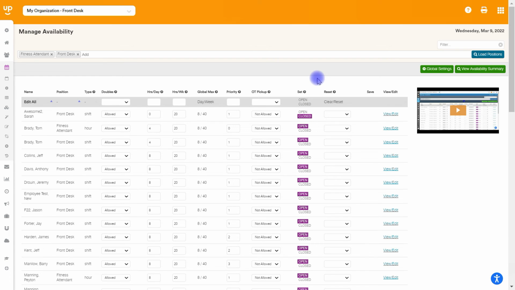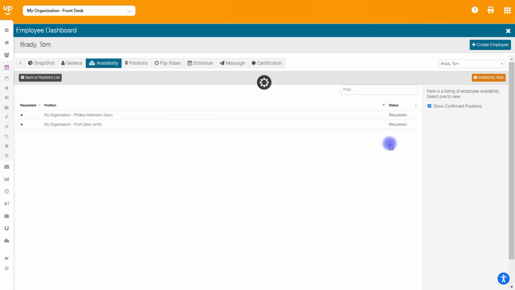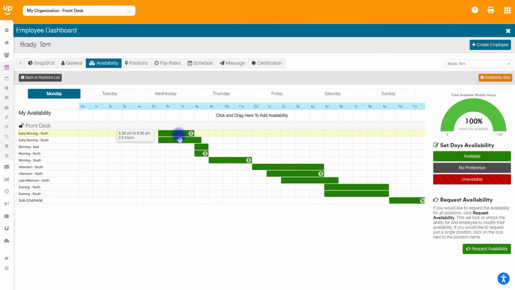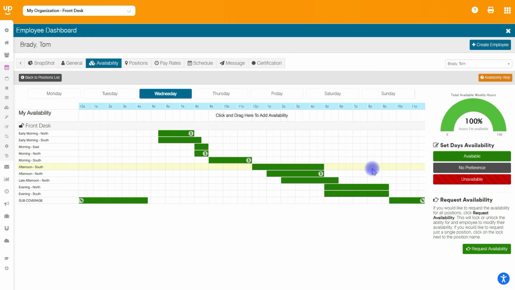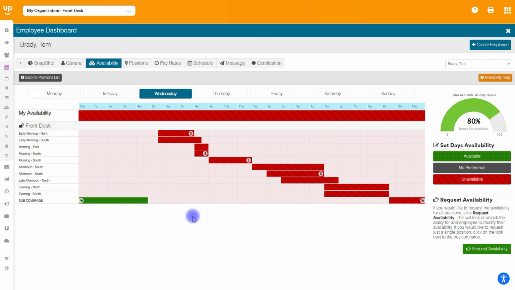Lastly, if you want to see somebody's availability, so for instance, if I want to see Tom's availability, I can hit the View Edit tab here, and it will take me directly to Tom's profile, where I can then choose Tom's different positions, and I can see the availability that Tom has put in for each of these positions. And I can even make changes if I wanted to. If I need Tom to not be available on Wednesdays, I can go ahead and make that change here as well. For more information on how to change an employee's availability, I would recommend watching the support video on our site, support.subitup.com, that is titled How to Edit an Employee's Availability.